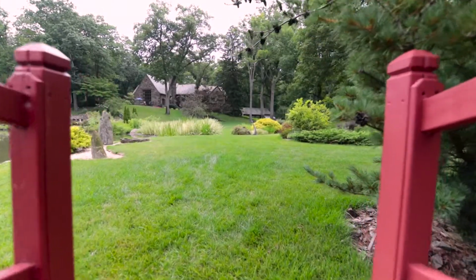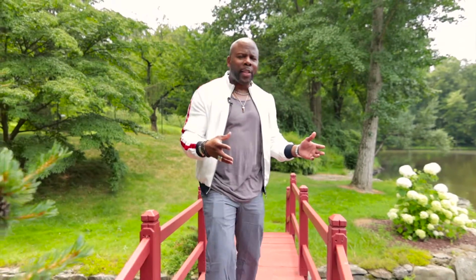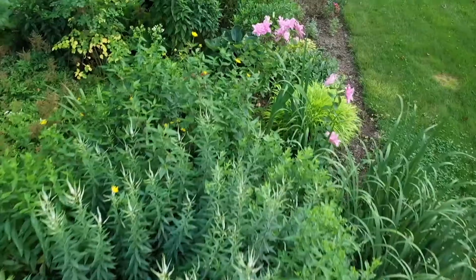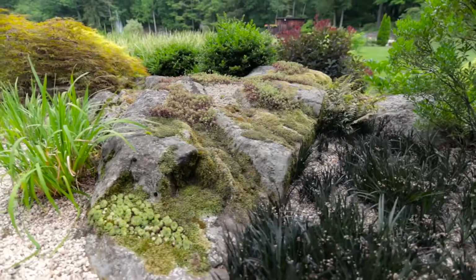Next up on the tour, we head outdoors to the private gardens. As great as the house is, a property like this, it's all about the land. And did I mention there are 20 acres here, full of trails and exquisite gardens that folks travel from all around the world just to check out. Isn't that right, Dalia? Absolutely. There's orchards here, there's a vegetable garden, there's a Japanese garden, you just came over the bridge. The Garden Conservancy holds tours in this area, and people from all over flock to what is the Westchester, New York Botanical Garden. There's nothing like it.